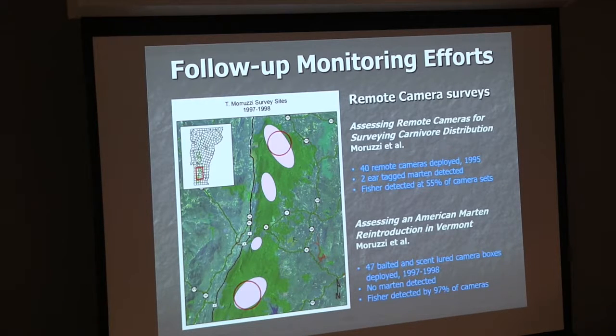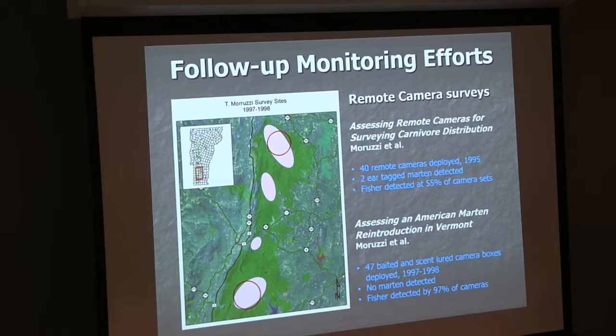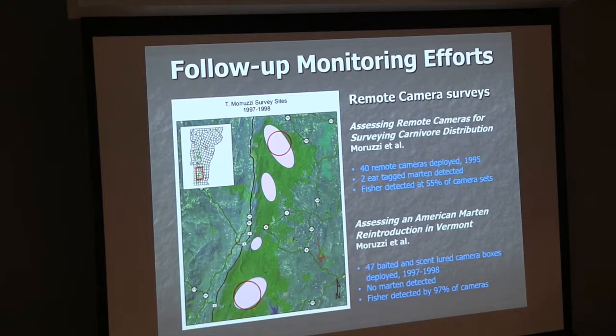So we tested 2 different camera setups, one that was homemade. Myself, this is when I came on board, and the graduate student, we bought a bunch of cameras for the test and hardwired trigger plates into it. So we take the button off and hardwire in a trigger plate, so it's a pressure plate. You put pressure on the plate remotely and it snaps the photo. Then the plate was mounted in one end of a big rectangular wooden box, and in the other end the camera was mounted. And that was then bolted to a tree as high as you can get it, and then a pole was set into the end of that box where the trigger plate was, and then there was bait placed in the end.